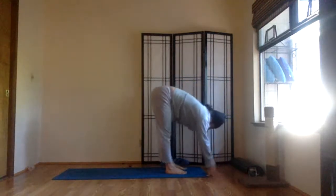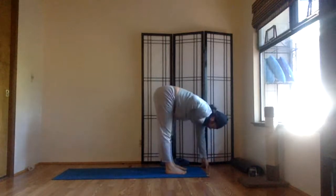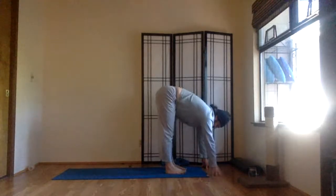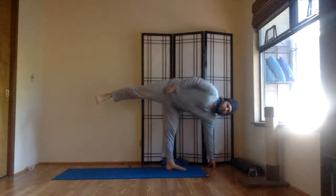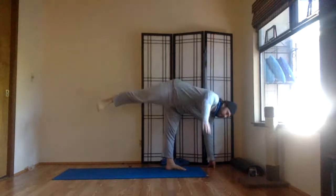So you might need an extra breath, just being in a forward bend, and that's totally fine. We'll go ahead and lift the opposing leg, open, and option to open up in the chest and arm, or just keep the hands down and do the legs, not the upper body. Half moon. And come on down.